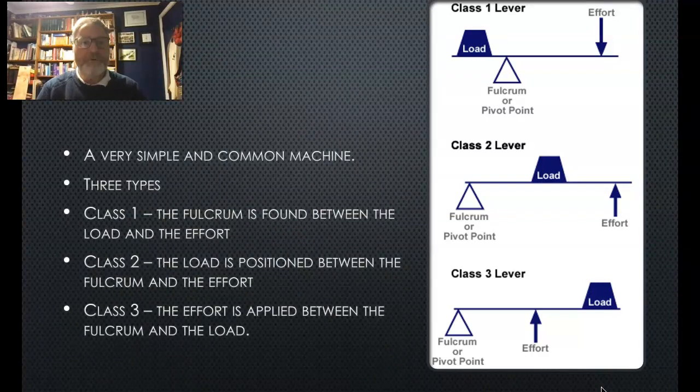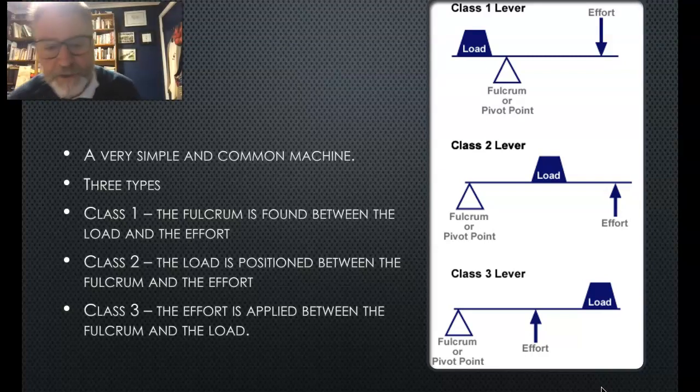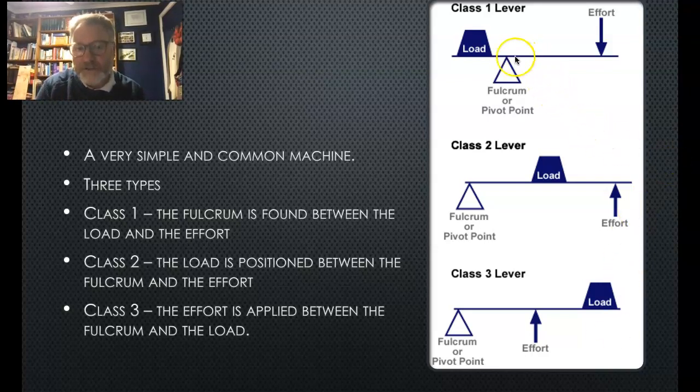So, the most common, probably one of the earliest machines ever developed, was a lever. And we talk about levers having three types: class 1, class 2, and class 3. And it's all about where the fulcrum, or the pivot point, the load, and the effort are found. So in a class 1 lever, we're seeing this fulcrum here, the load's below it, and the effort's there. Now if you think about a seesaw on a playground, it's a class 1 lever. There's your load, you put your effort down there, and the person on the other end you lift up because of that pivot point.